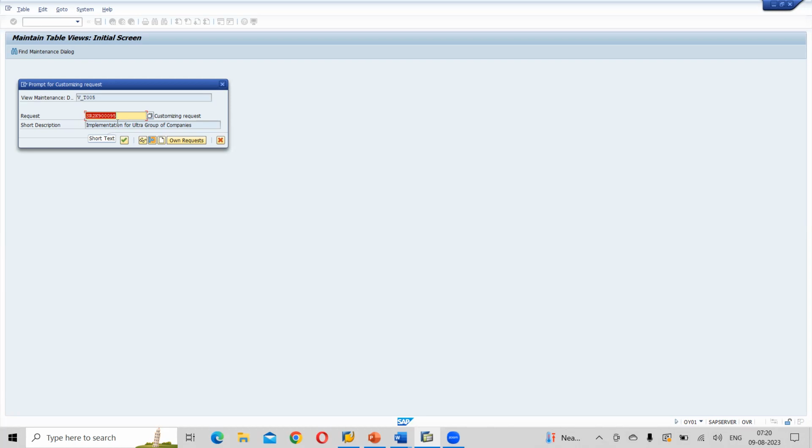Once we're done with the FI part, we have complete 4-hour sessions on transport request, how it will be created in the background, how it will be moved from one server to another server. Total 4 to 5 hour sessions we will have on transport request, how many types of transport request and all. But meanwhile, remember that transport request is nothing but a folder, where whatever settings we do, we will save all the settings in this particular transport request.